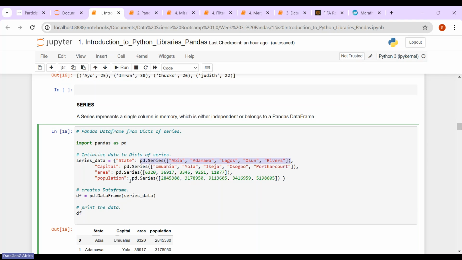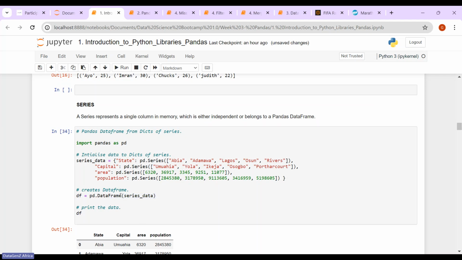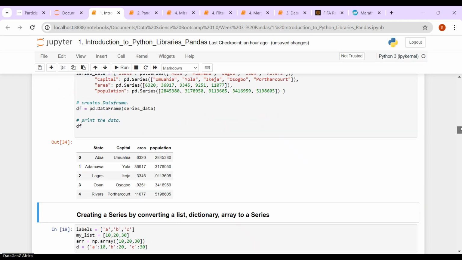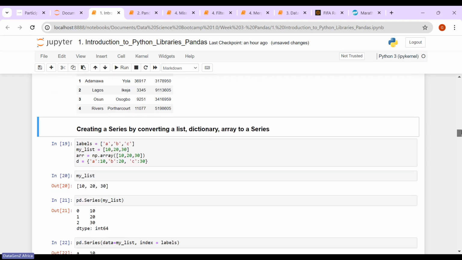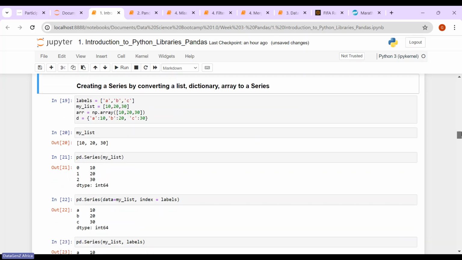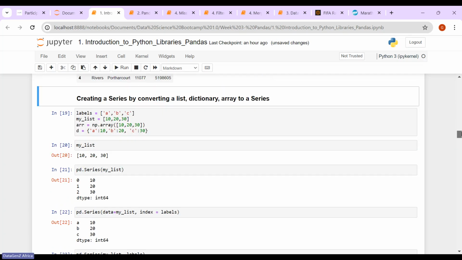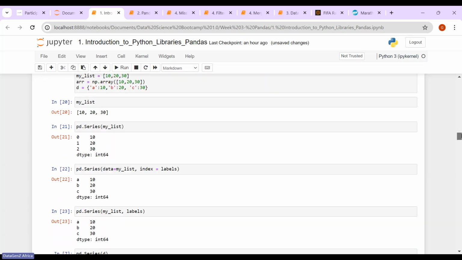So when you create a Pandas series for each of these items, you can always pass it into the data frame function, and then you have your data frame. So I'm just taking you through all of these possibilities so that you would know that it's possible to create a data frame from all of these different file formats.